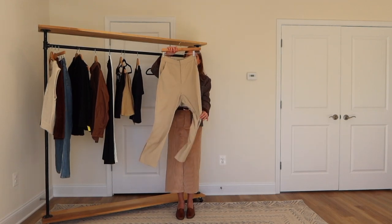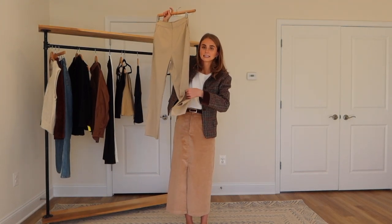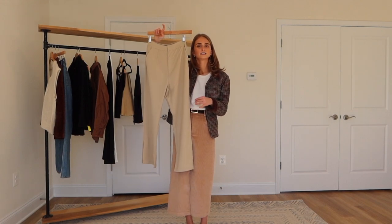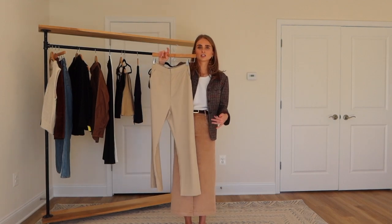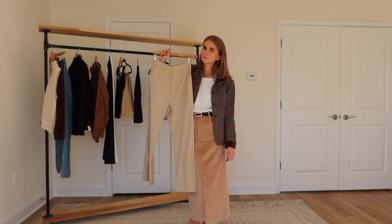I think this would be a really good Thanksgiving outfit, holiday party, dinner, or date night look — it's definitely also a great work outfit. The next piece I'm going to style from Simple Retro are these trousers. I had no idea they have a little slit at the bottom — I couldn't tell on the website — but I really like that detail. It's very popular right now, especially on jeans, and it looks cool with boots or loafers.